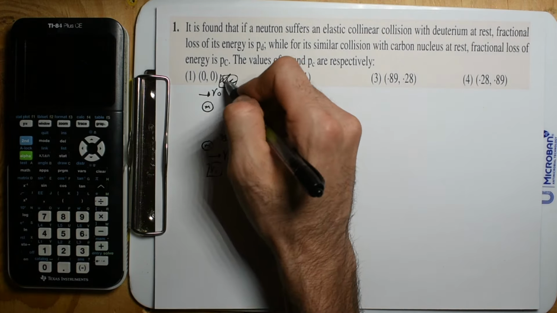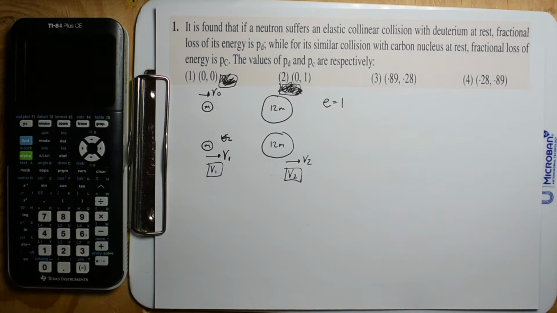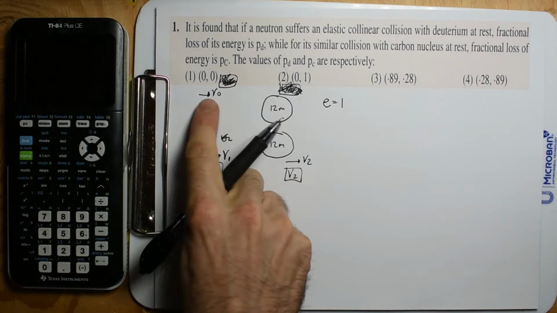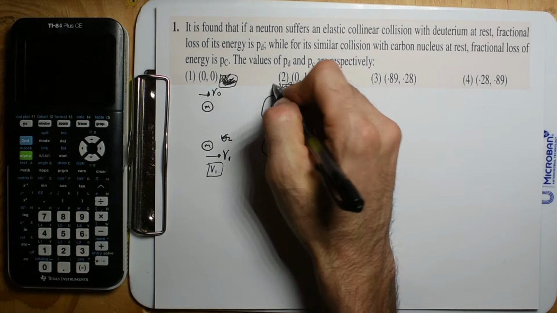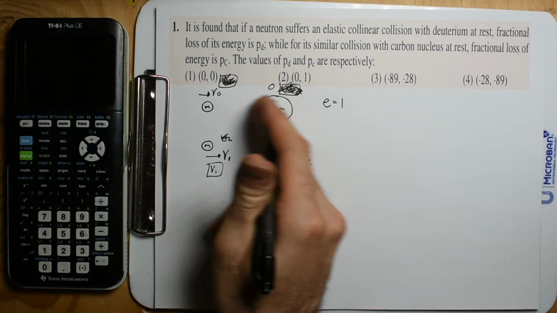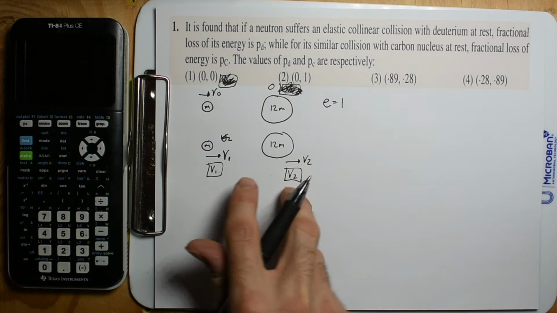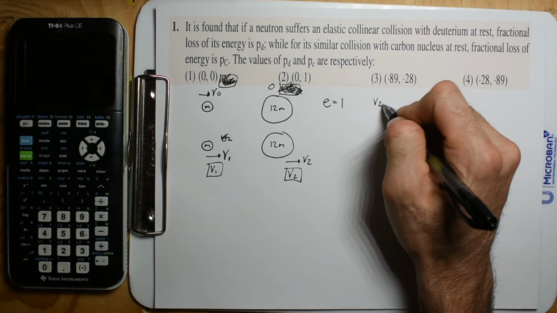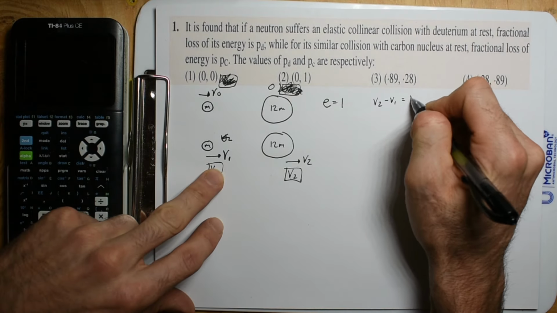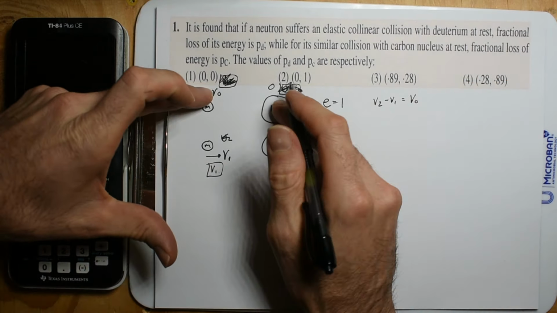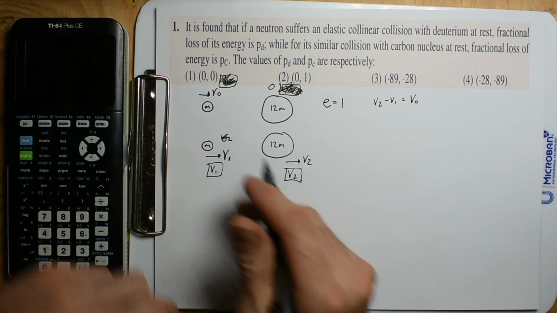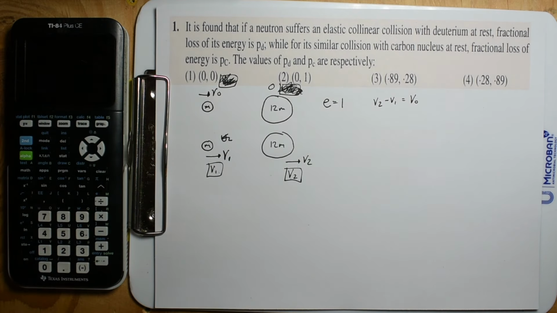But yeah, we're going to use that coefficient of restitution of 0. So we know that the difference between, it's the relative velocity, this is 0, and so the relative velocity here, v0 to 0, has to match the after the collision, and so we have that equation that says v2 minus v1 is equal to v0, the difference here. Sweet.